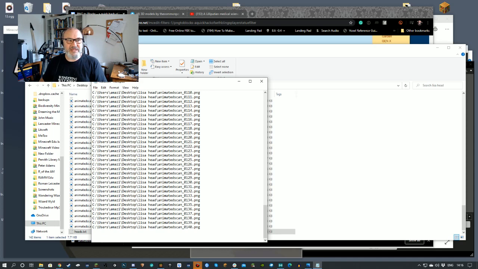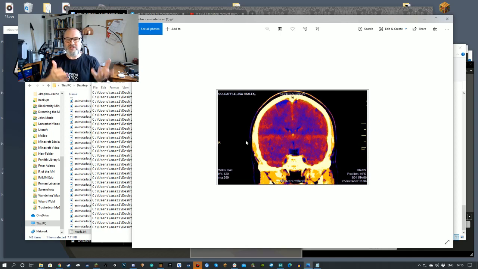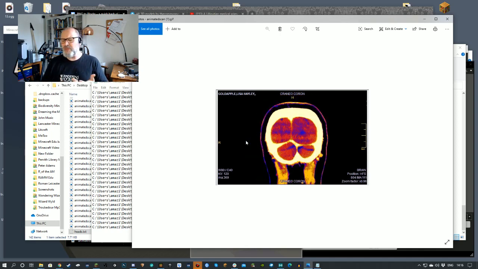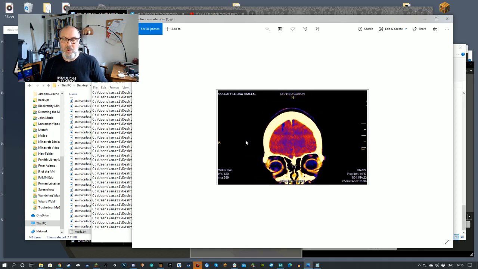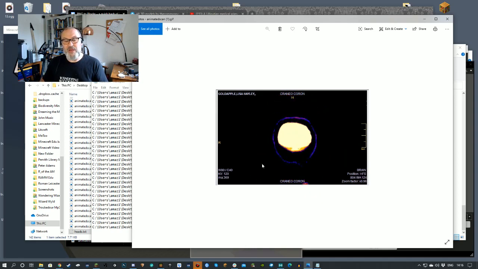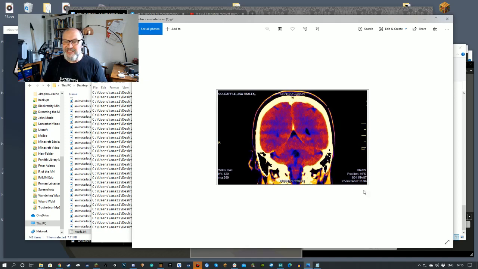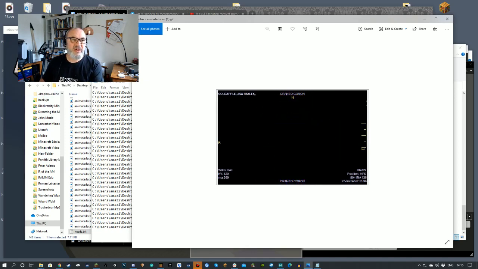However, I did some editing, because if we go back to the scan, we can see there's loads of black area. Now, when Minecraft sees the black, it goes, okay, what's similar to black? I'll use black wool. So I used my Minecraft editing software to get rid of the black wool. I also had all the gold apple Lisa and this kind of text still in there as well, so I've edited that out.